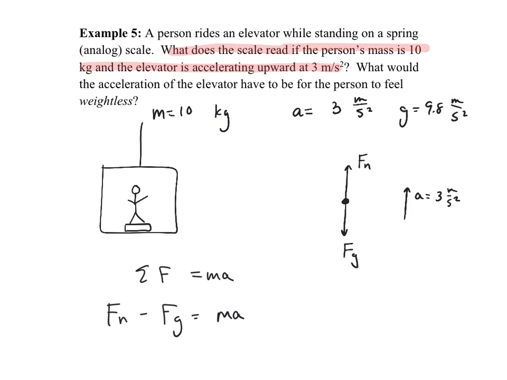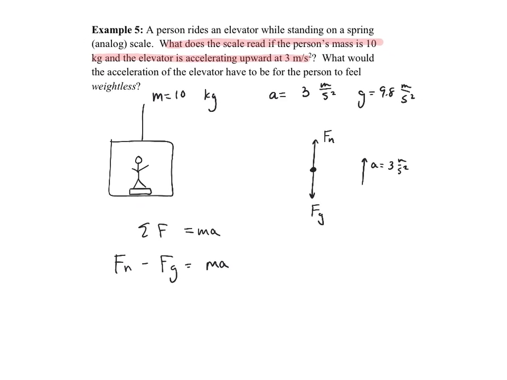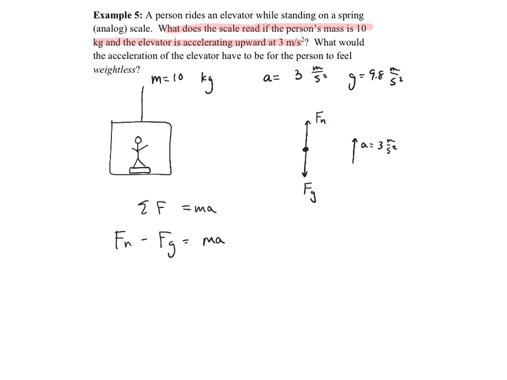Weightless is a very unique circumstance, and it's going to involve a specific acceleration. So let's quickly get to the end of the problem so we can see it. And I asked you guys to look at this. I said, you should probably finish this on your own, but just so you see the answer itself. So we've got Fn minus mg equals ma. And again, right away, whenever I see Fg as the weight of an object, I replace it with mg in my formula. It's mass times gravity. So Fn, again, is the scale reading. So the scale reading is going to be ma plus mg. So let's look at the logic behind this. This is what I wanted to get to.